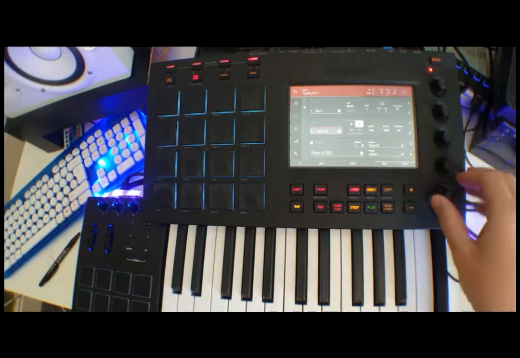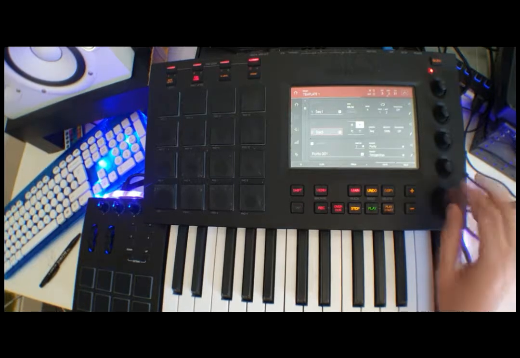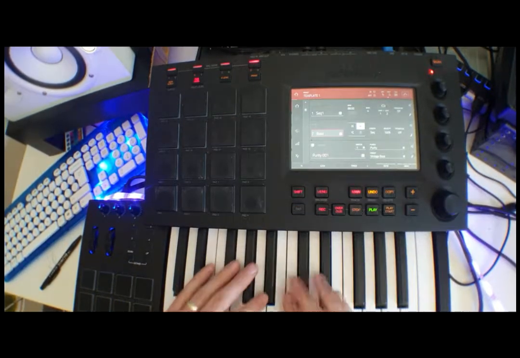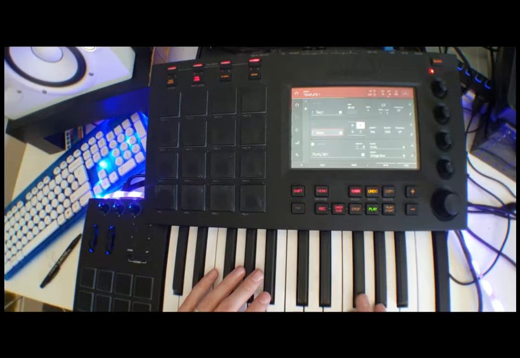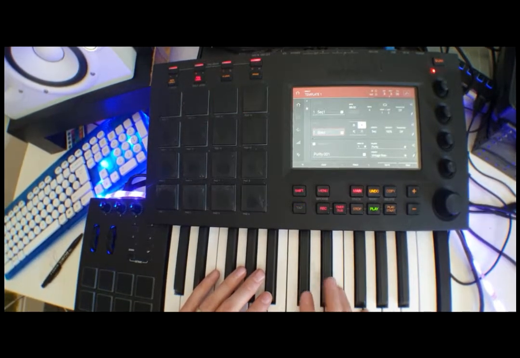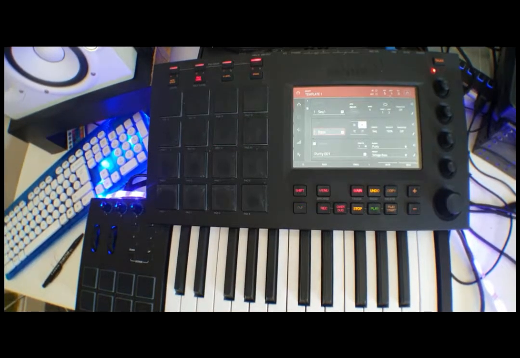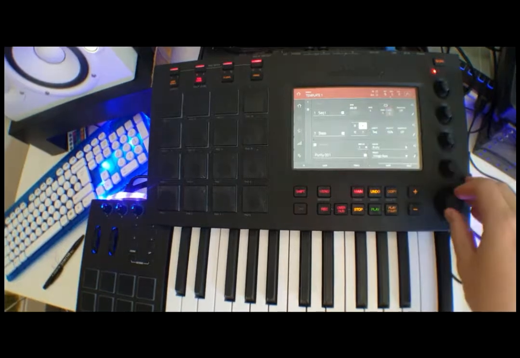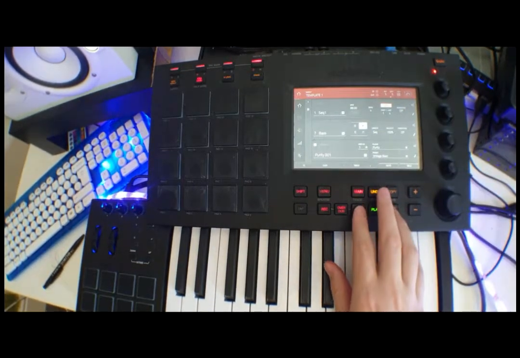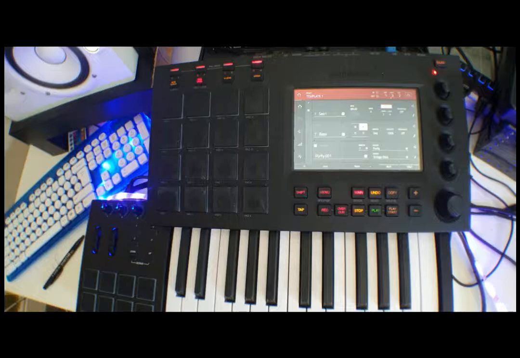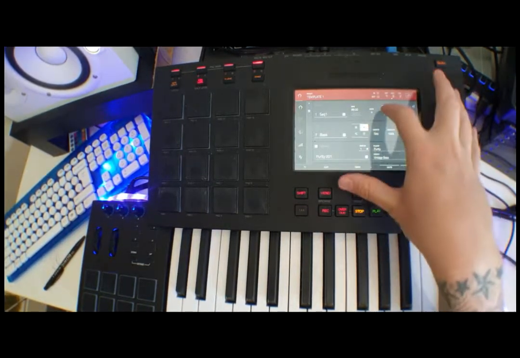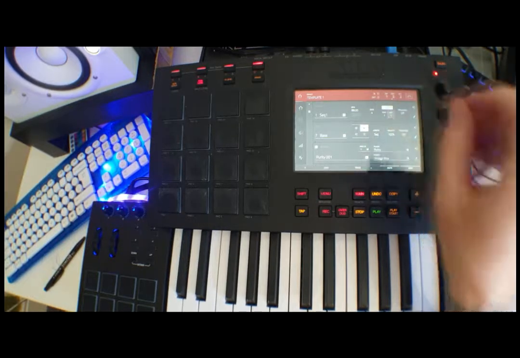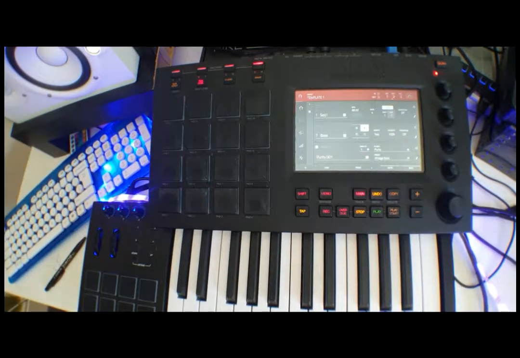Now we know that the sample is at least in tune, so we can go back to our bass. And we're just going to start building our bass line. The way that I do this is bar at a time. So again, we're going to go here and change it to just 1 and 1. So this is starting at bar 1 and ending at bar 1. So it's just going to loop 1 bar.